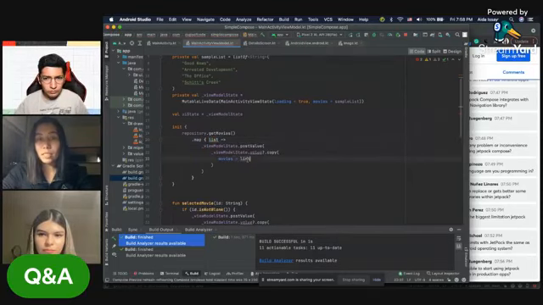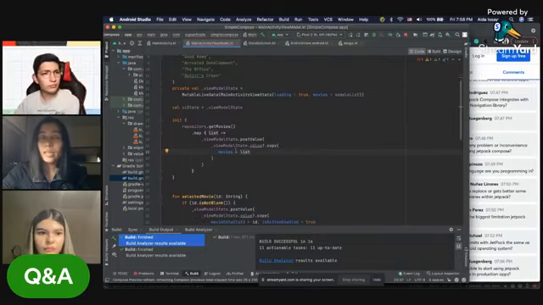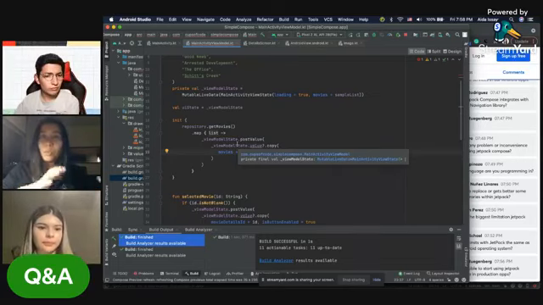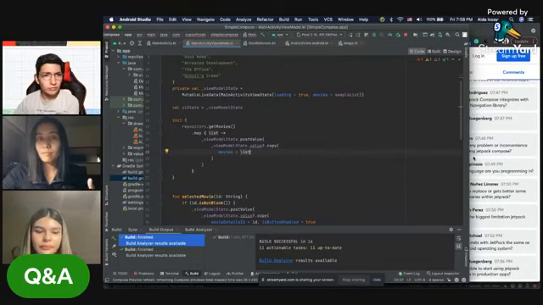Then I can just pass it here as a list, stuff like that. And so in this case, per se, Jetpack Compose does not really interact with servers or databases. It just gets the information from databases and servers via view models.